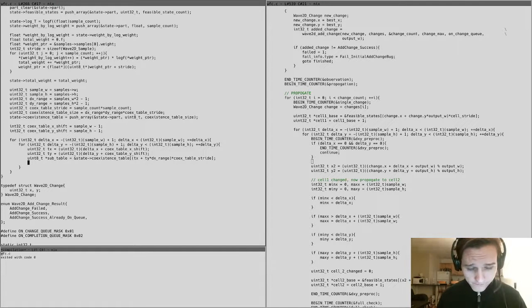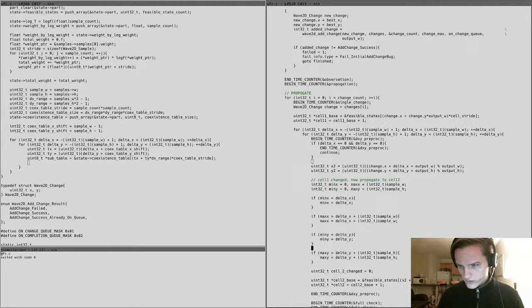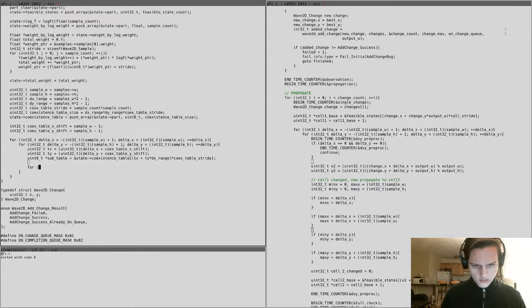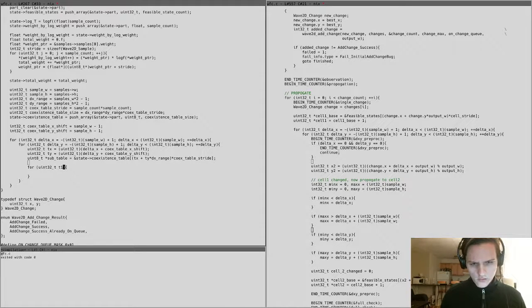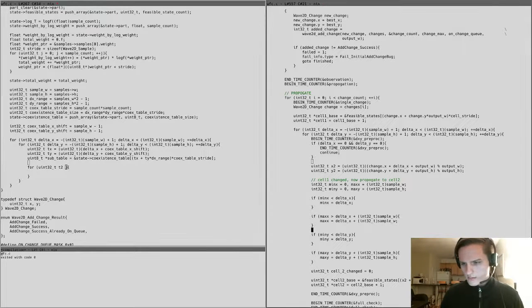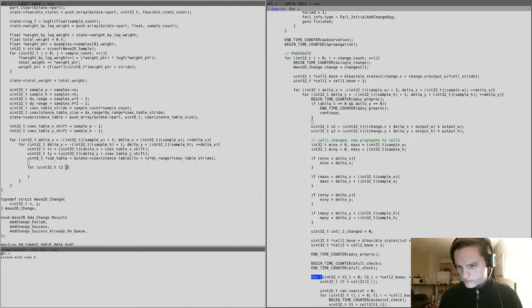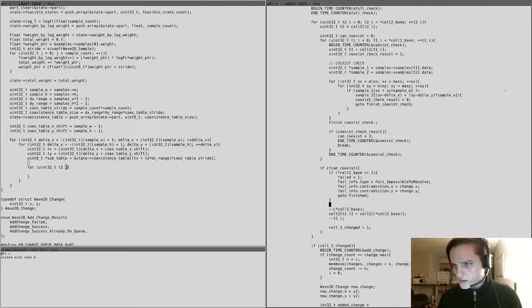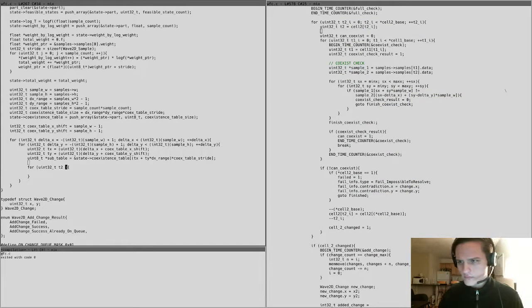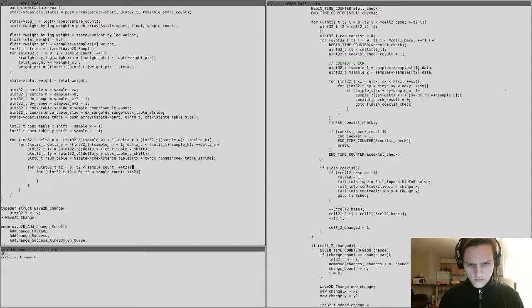And then what I can do is loop here: uint32 t1, no, t2, how does that loop work? Yeah, t2 and then t1, up to sample count, plus plus t2, then t1.